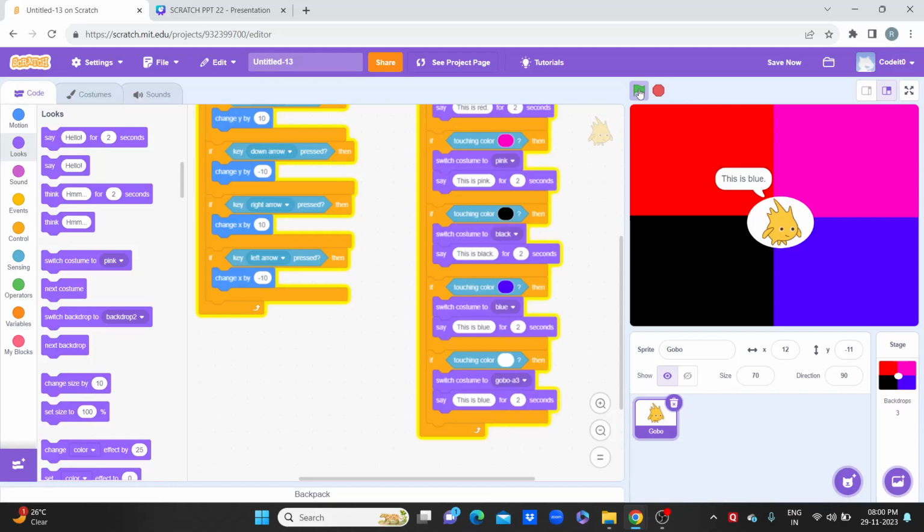We have not said that. See, this is blue, this is pink, this is red. It's going back to the original one.